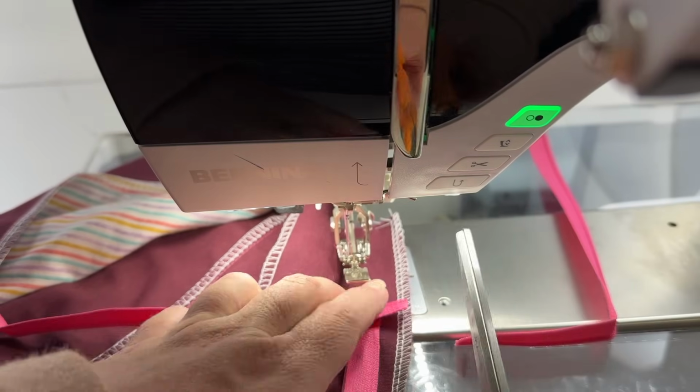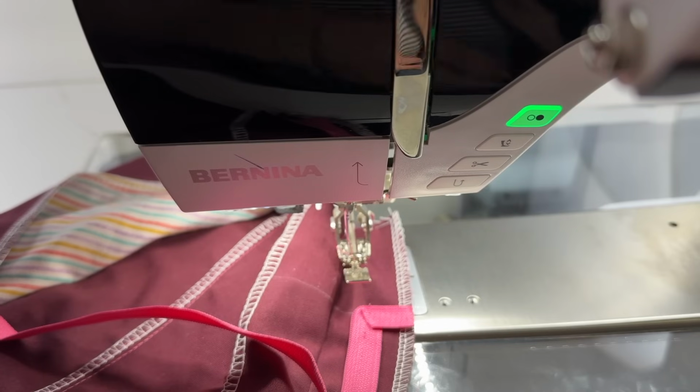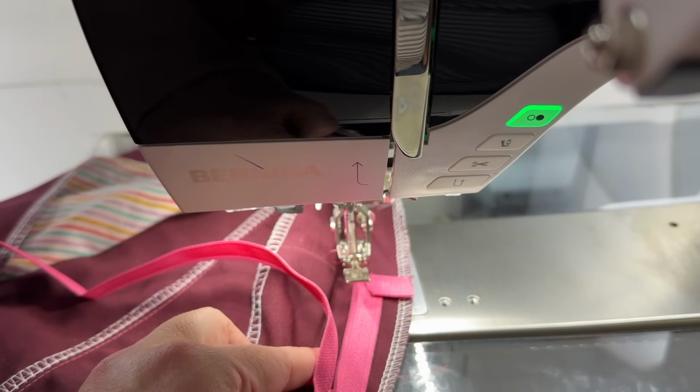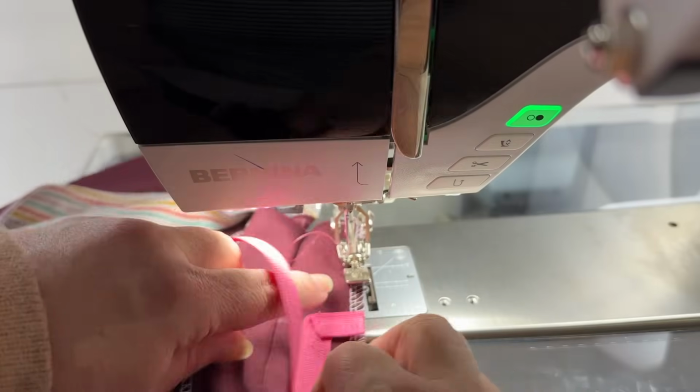Don't use good scissors to do that. And then we can just cut that piece off. Make sure, obviously, you want your pull to be down because you don't want to cut your pull off. All right, so now we are going to flip this over.